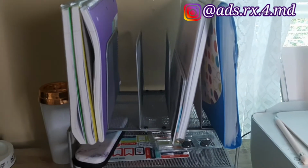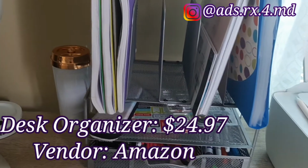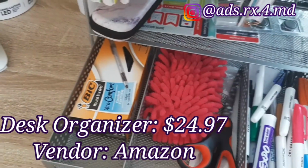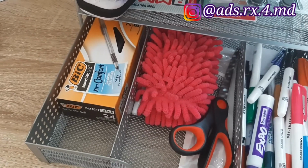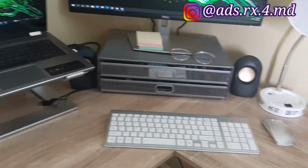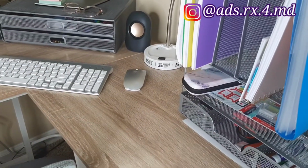Now, in addition to the drawers on the monitor stand, I also wanted a separate desk organizer for any notebooks I had, any pens, pencils, whatever, just to have a place to put some more things. I have tons of dry erase markers in here, the dry erase eraser, whatever. So I love that. I pretty much have just enough space to store anything that I would really need to without needing to buy a separate component for drawers.